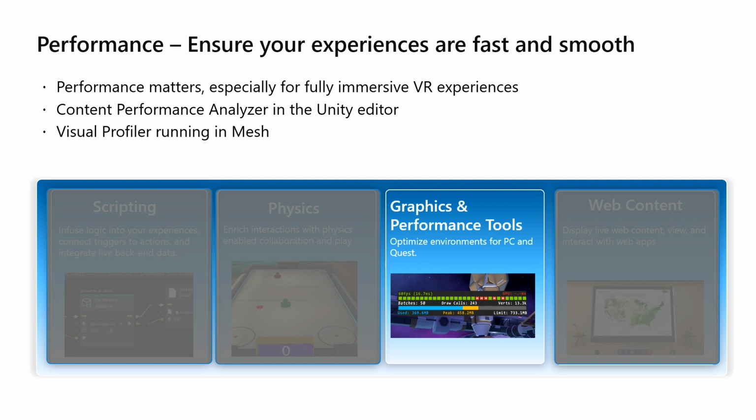And then once you've got that, you can take that environment and upload it into Mesh and start actually using it in the Mesh app. And in the Mesh app, we also give you the visual profiler. You can pop that up on the screen when you're walking around in the environment, and you can start to see things like the frame rate. It'll give you a sense of where you're hitting performance challenges, and where they might be in the scene, really helping you diagnose those problems.